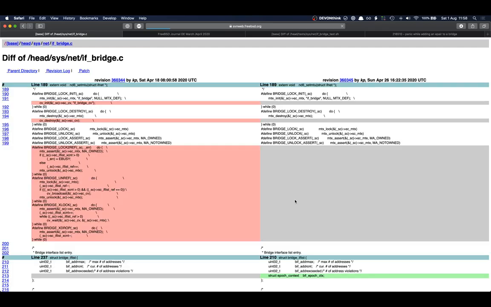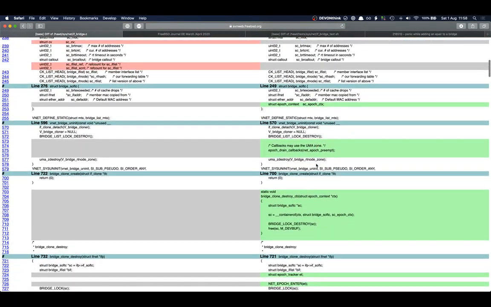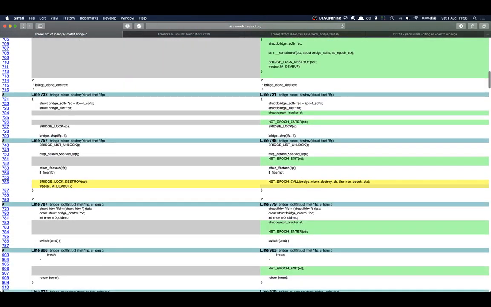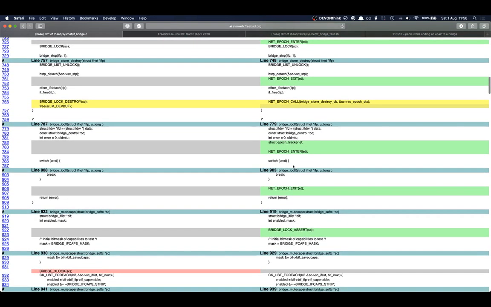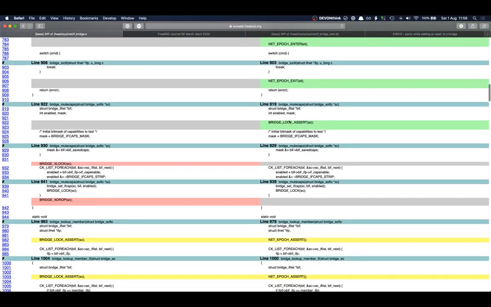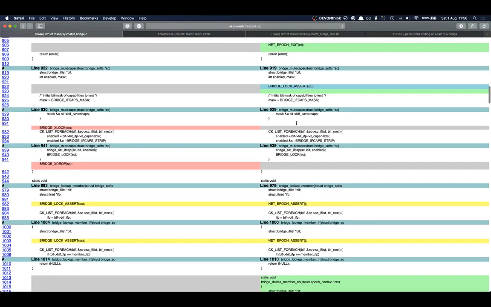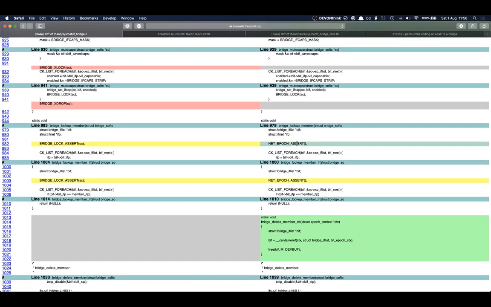Actually, if we go back to this patch, I'm sure I can give you some examples. Oh, there we go. Bridge lock assert is one of those invariants. We assert that when we are here at this point in the code, we must have the lock, or we must be in EPOCH when we are here in the code.